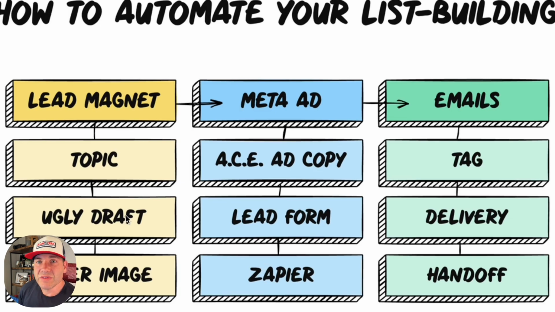So here's the first move that I did. I want to talk about lead magnet topics. There's a newer feature inside of ChatGPT called agent mode. And agent mode is really useful. I'm going to pull up the prompt I used in a second. Agent mode does some deep research on your behalf.